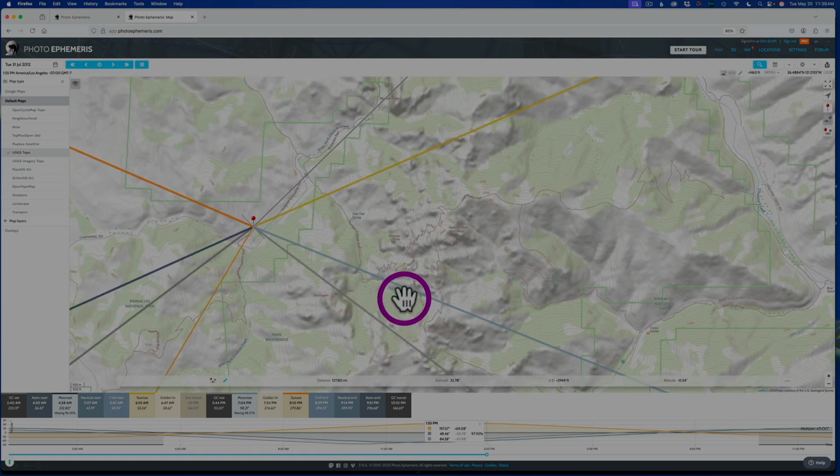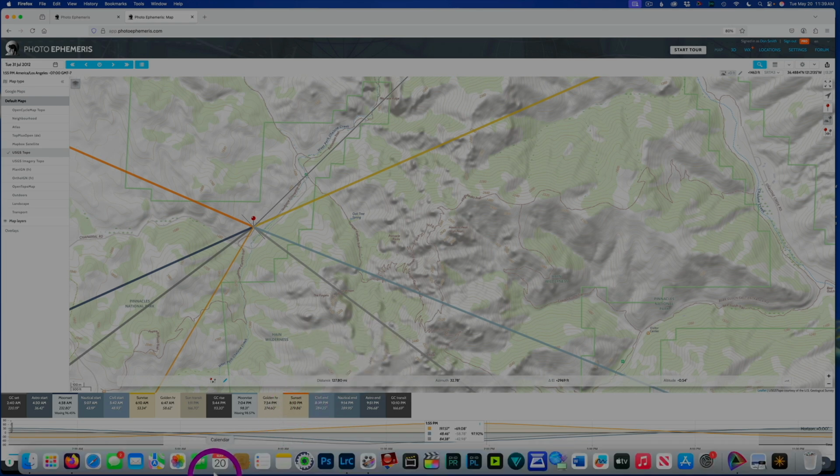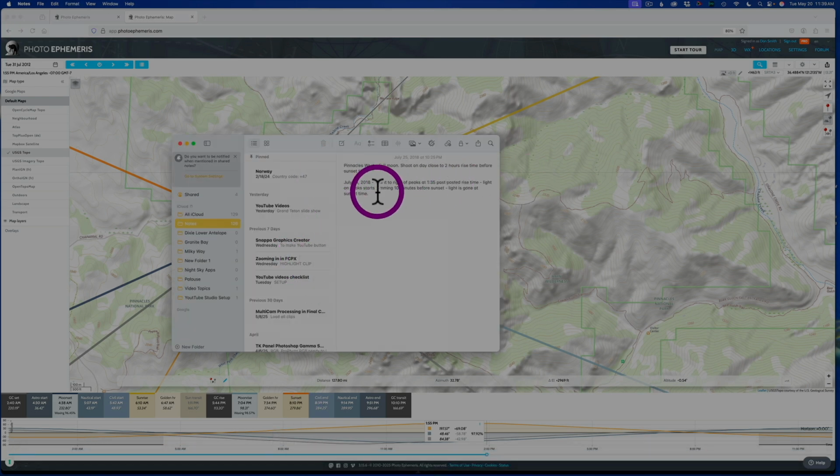And let's go back and see. This may actually, well, let's see when sunset is. Yes, the moonrise was starting at 7:04. Sunset that evening was 8:10 p.m. And I want to show you something, because this is so hard to plot. Down in my notes, I actually saved a note here that says, Pinnacle West, the full moon.